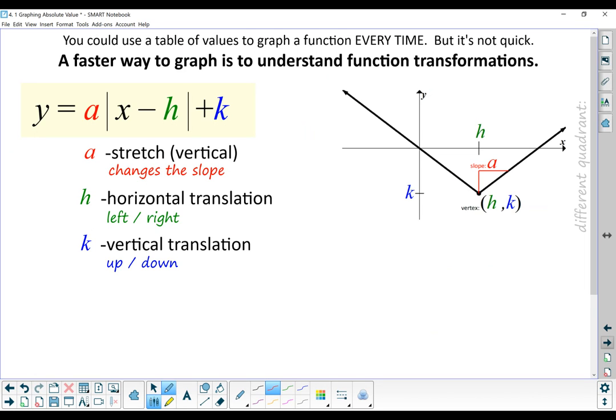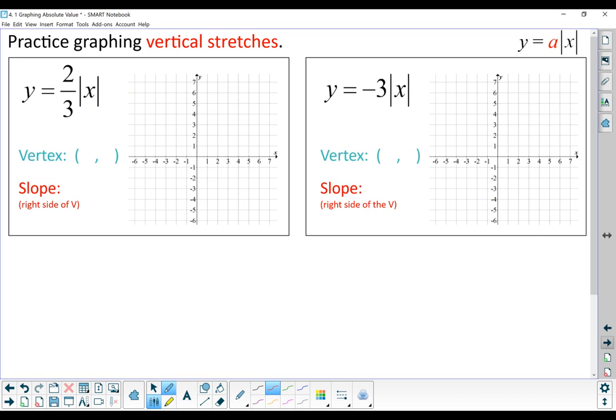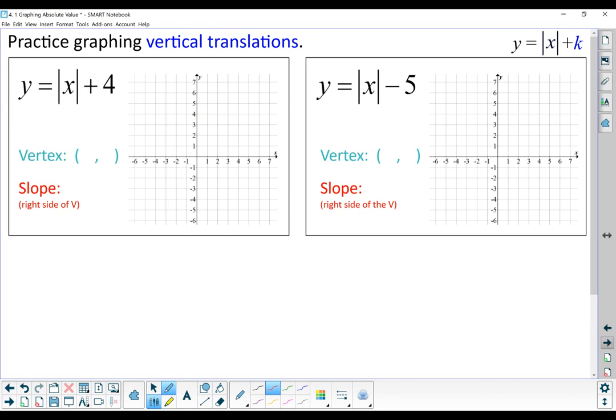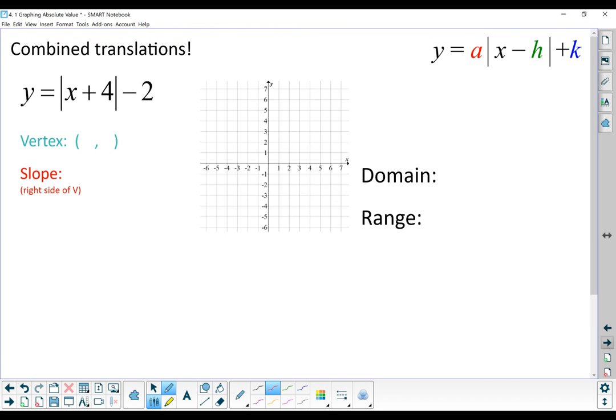So again, we are going to graph these by identifying the vertex. Those two numbers together create our vertex, and then we'll count from there the slope. And that will allow us to graph these very quickly. You'll be experts at these by the end because we're going to be focused on graphing for quite a while now. So for the sake of the video, I'm actually going to skip ahead a little bit to this graph.